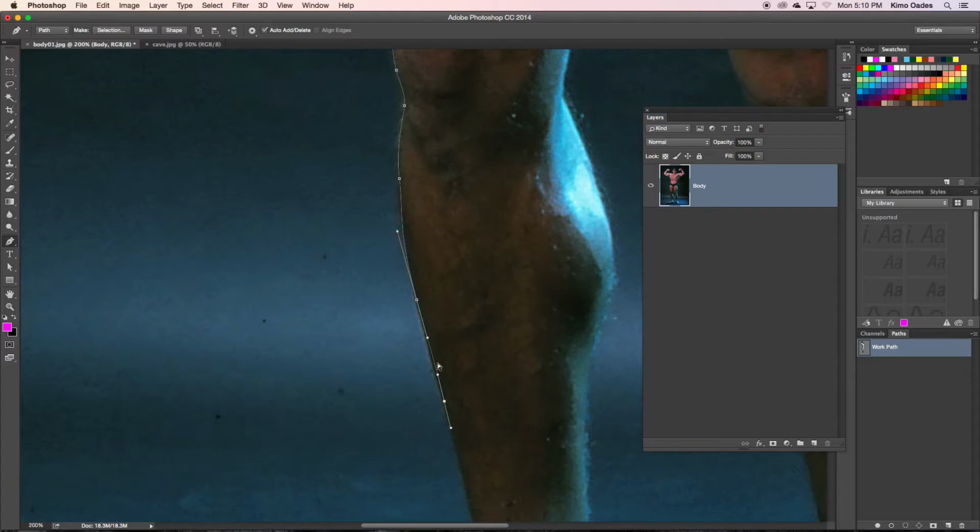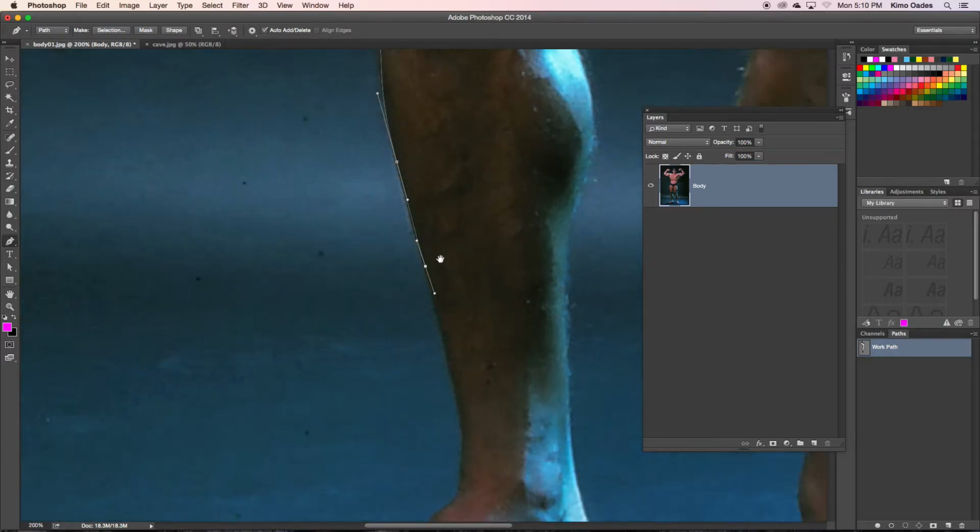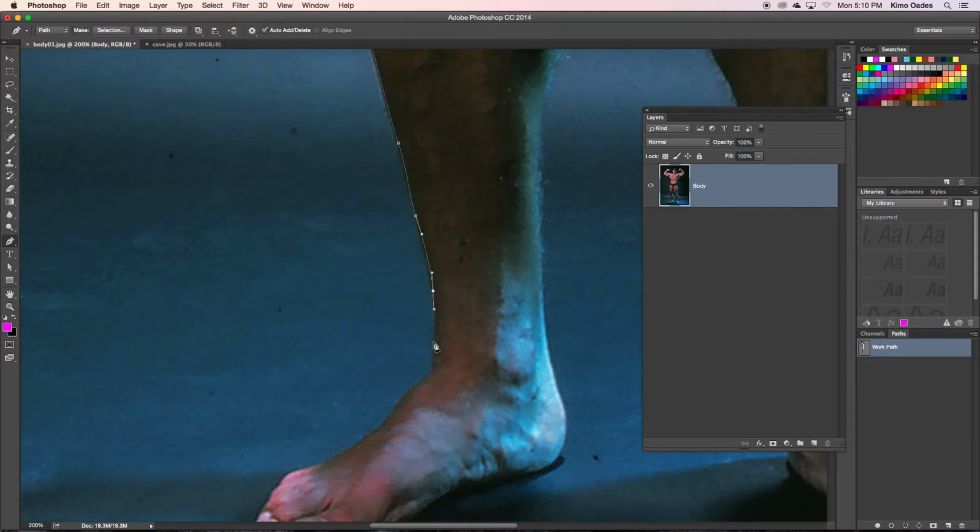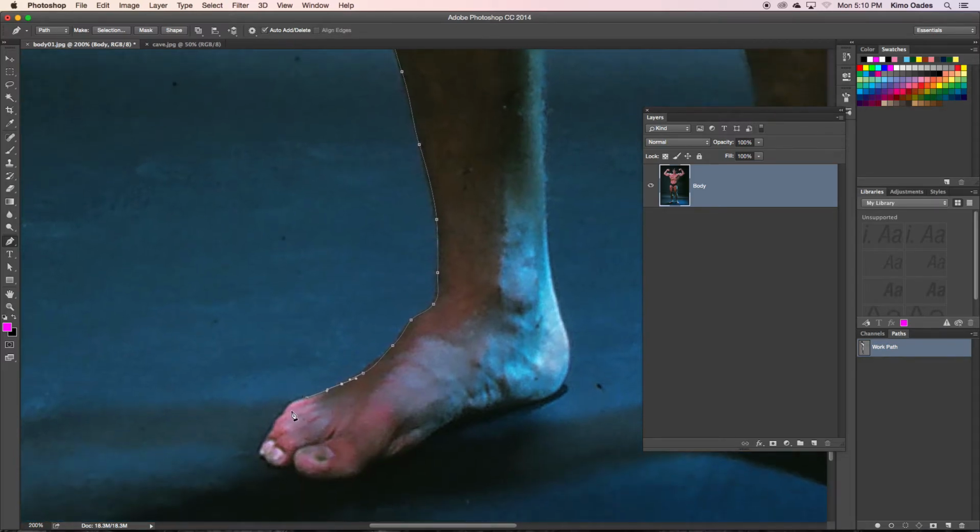I'll move this a little further out. And we're going to spin around here, around the foot, just smooth that a little higher.